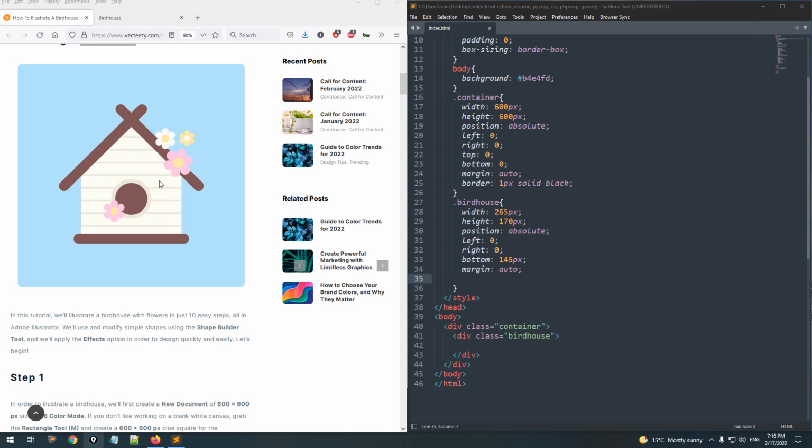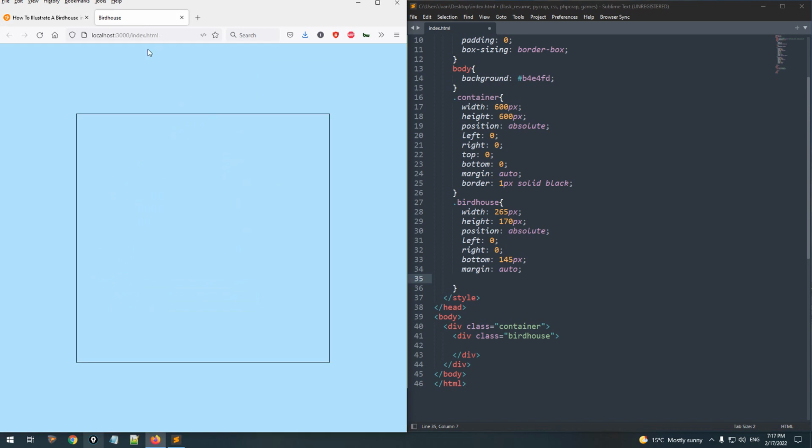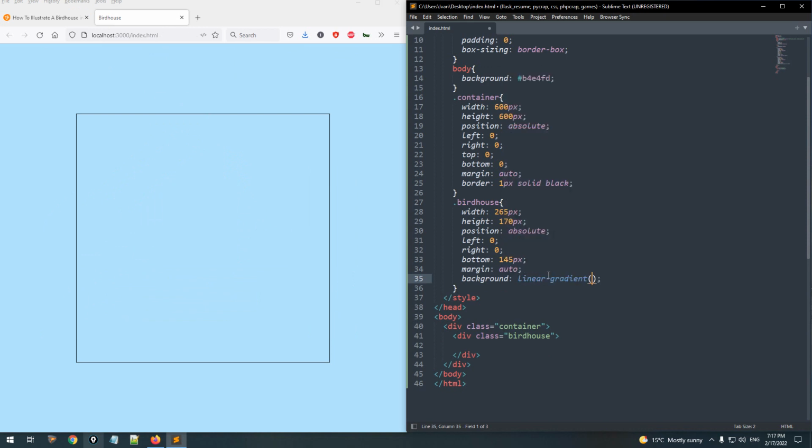So for the background, as you see, we have these lines. So we have this white color, and then we have this grayish color. So we're going to be using linear gradient to achieve that effect. So the background will not be a color, it will be a linear gradient.